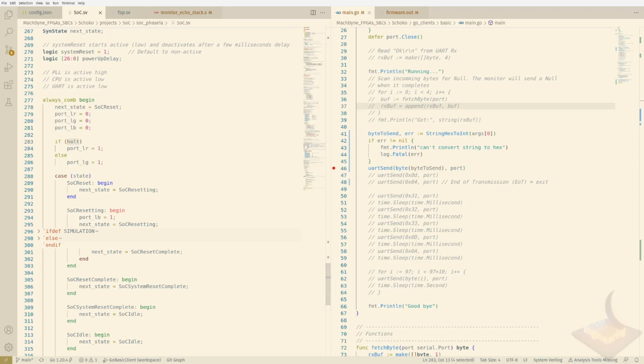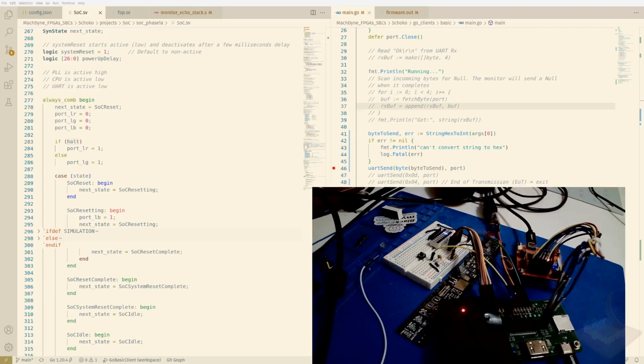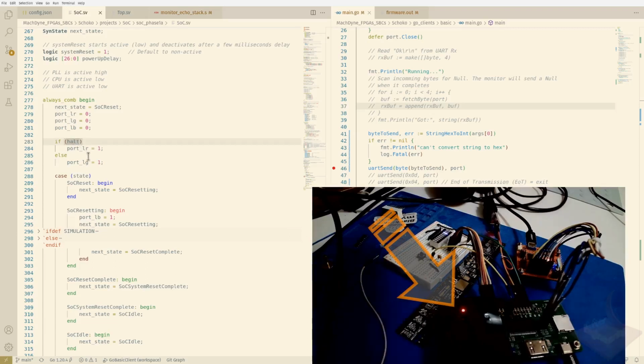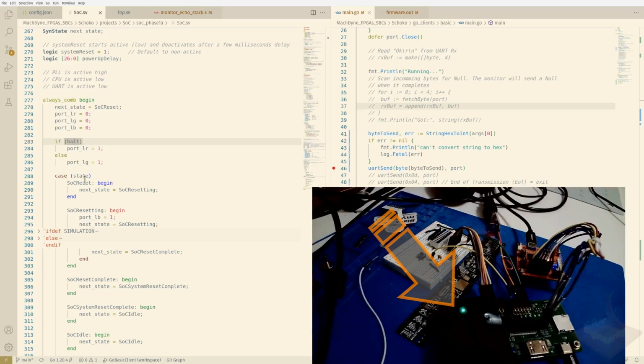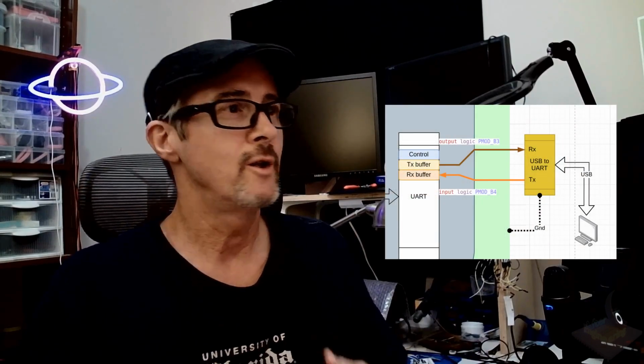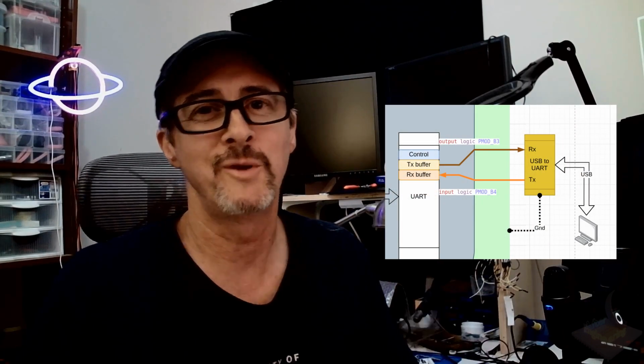So if we were to switch back and turn on our program, if I hit the reset button, we should go out of the halt state and rerun the program. So I'll put my hand on that, hit the reset, and sure enough, the light is now green. So if I turn around and send, you can't see in the terminal, I'll send the 04 again, it'll turn red. So the program is working as expected. Excellent. Nice. We now have a basic form of communications, which adds another component to our retro-ish computer SoC.